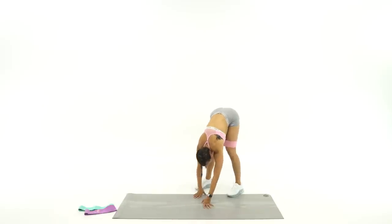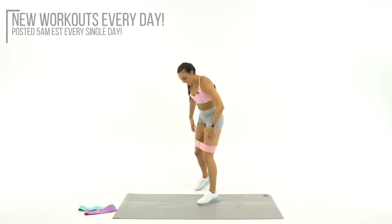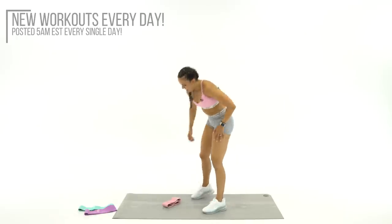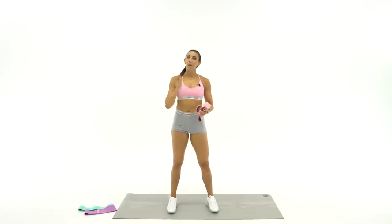Walk your hands back into your feet. Whoa. Youch. Okay, hopefully you're feeling really good right now. Bring your feet together. Let that band drop. And I'm so proud of you for pushing through this mini band or glute resistance band 10-minute booty burnout.